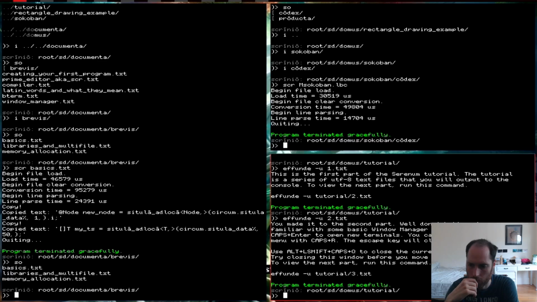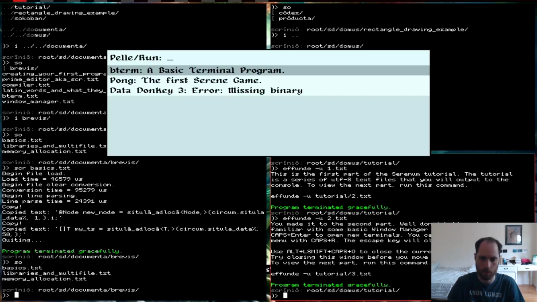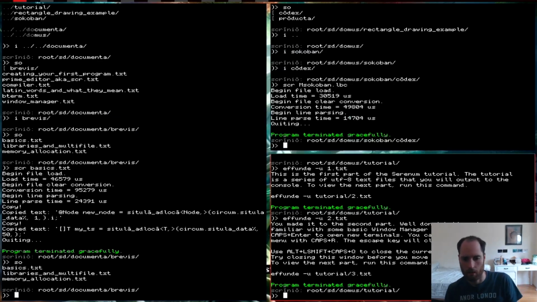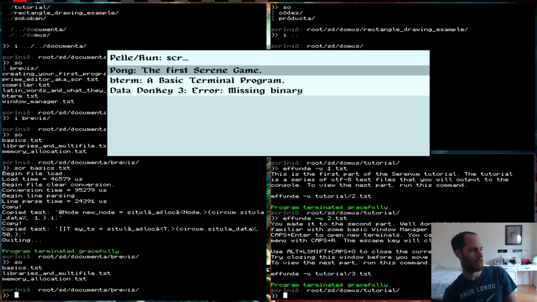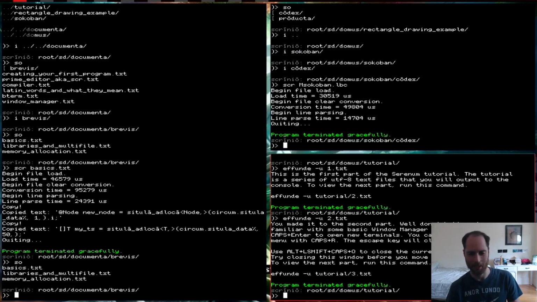Oh yeah, sorry, caps R does the run menu. The only thing I forgot there was the caps R. And I guess it will be fun, maybe as an exercise, I can add the Sokoban game into here later on.